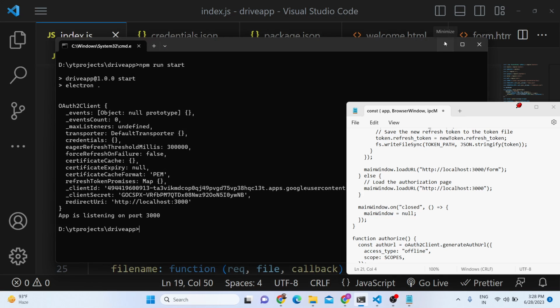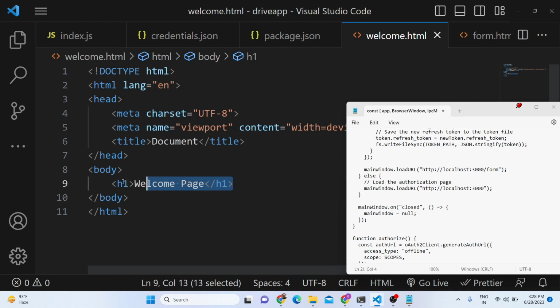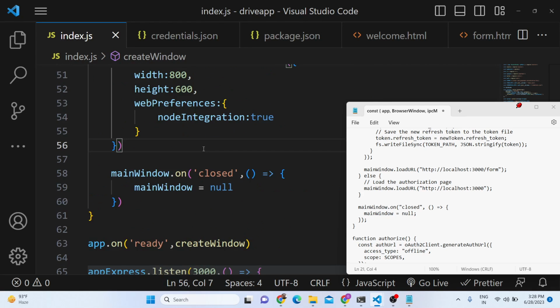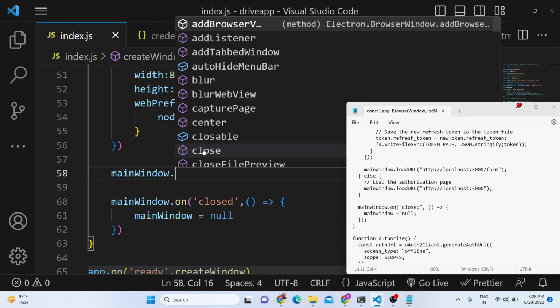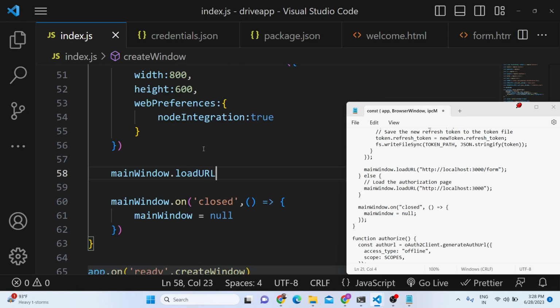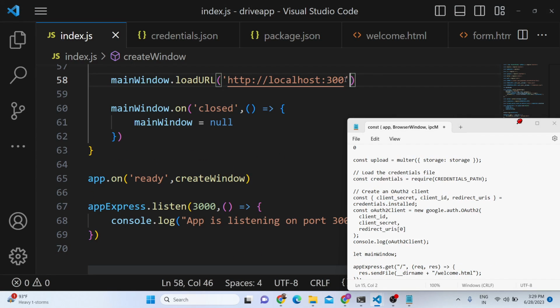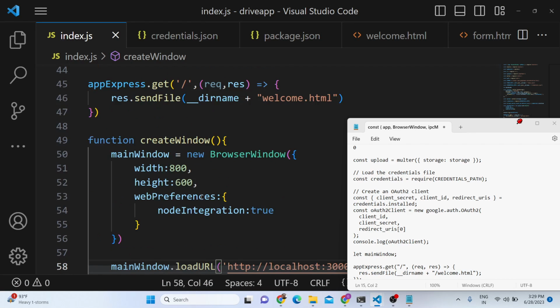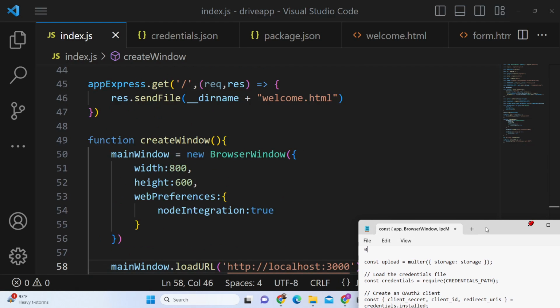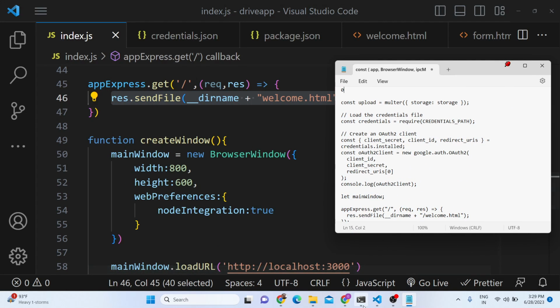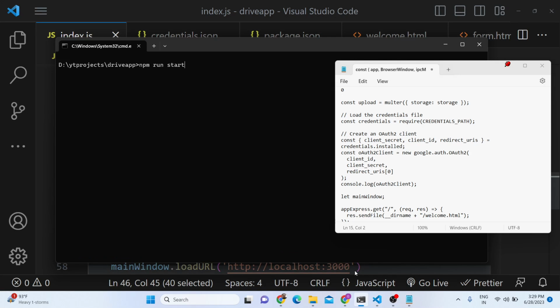Now to basically load that template, which is welcome.html, this page, h1 page heading. So what we can do is that inside this one, we can say main window dot, either we can load the file or a URL. We can load a URL here, which will be the home URL. It is running on localhost 3000. So it will go to the home page right here, and now here we are loading the welcome.html. So if I now execute this application, so what should happen?